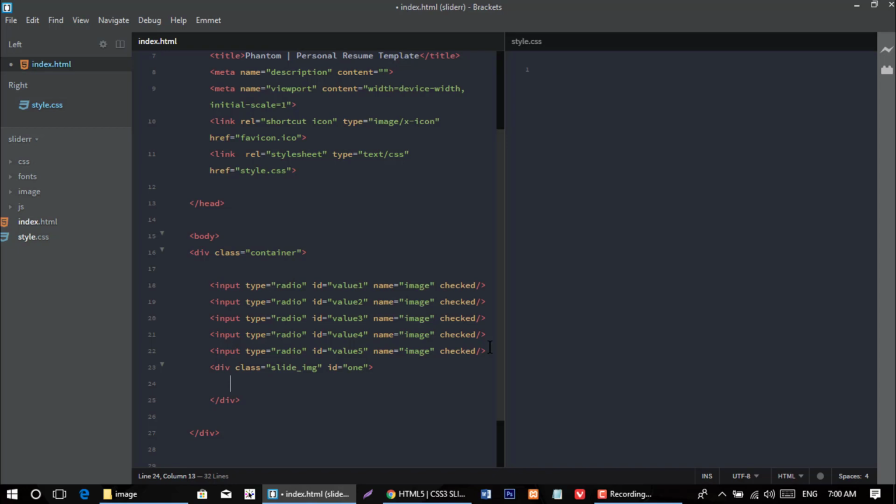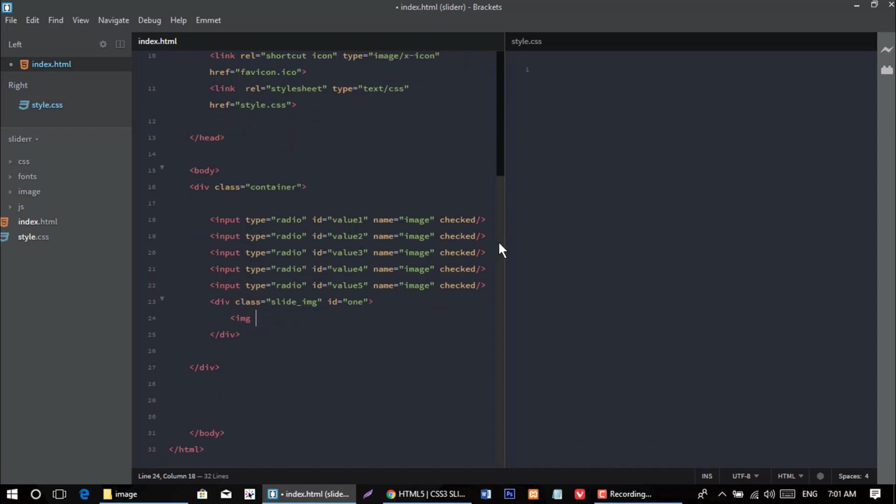And in this slide image class, here we give the image. First we complete the full HTML, then we style this slider. Here we create the image. Now link up the image. Here we give source image slider 1.